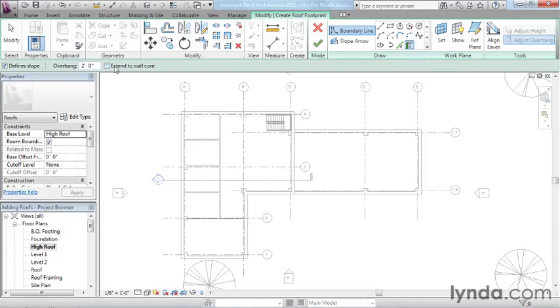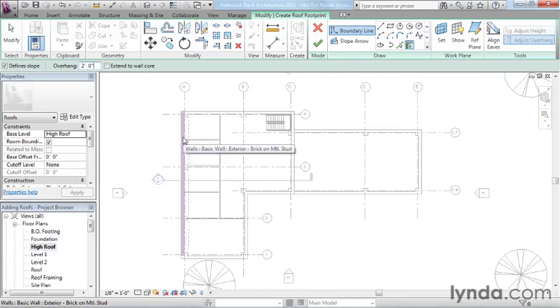And finally, we have the same extend into wall core that you may have seen if you did the Adding Floors movie. So this just makes the sketch line interact with the core of the wall. So what I'm going to do for the first example is go ahead and leave Define Slope turned on. I'm going to leave the overhang set to 2 feet as you see it here. Make sure the boundary line is chosen. Make sure that Pick Walls is chosen. And I'm going to select this wall over here.